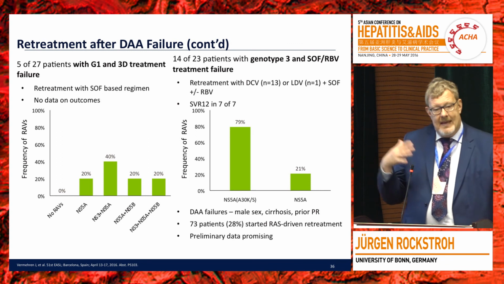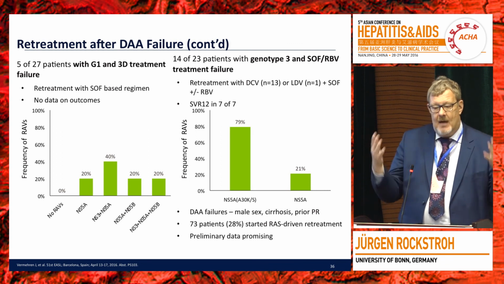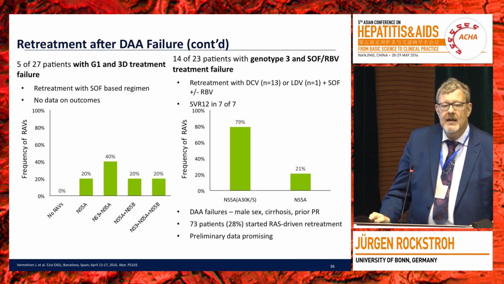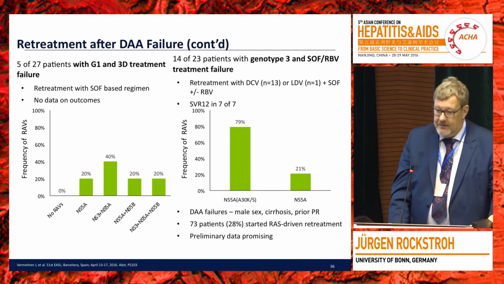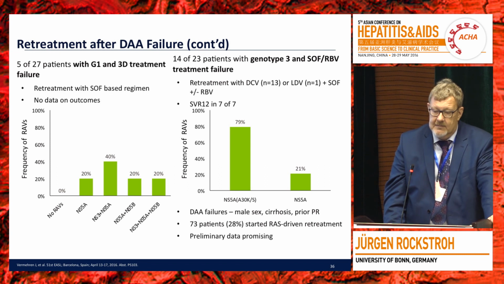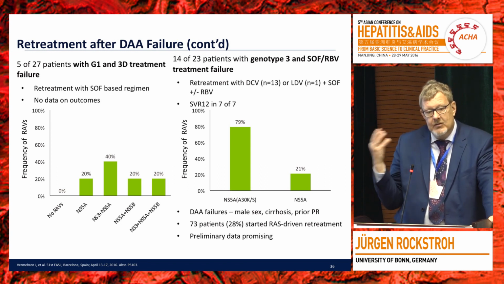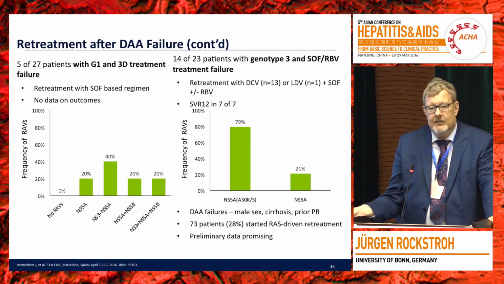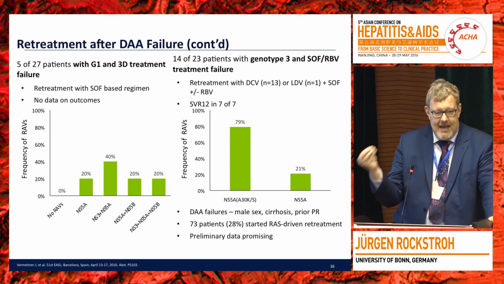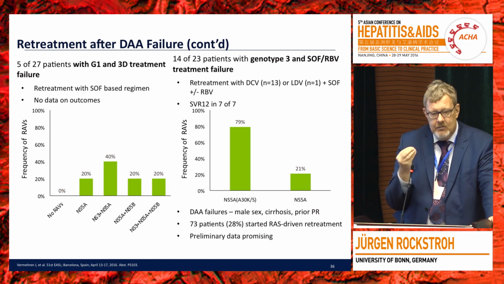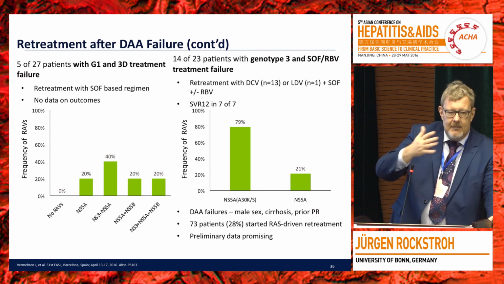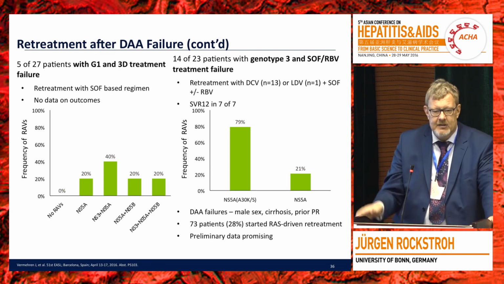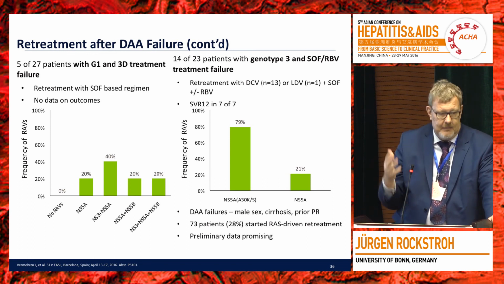So I think it gives us a basis: in the presence of the dominant mutations you find after failure, if you look for new drug classes or components which should remain active and combine them mostly with sofosbuvir, you actually do achieve very good regimens. That's a good message because it means you can also salvage patients today with the regimens we have. Professor Ahn has shown you a lot of other combinations, sofosbuvir, grazoprevir, elbasvir, or future combinations which you can use, but these are all not available at this time point.